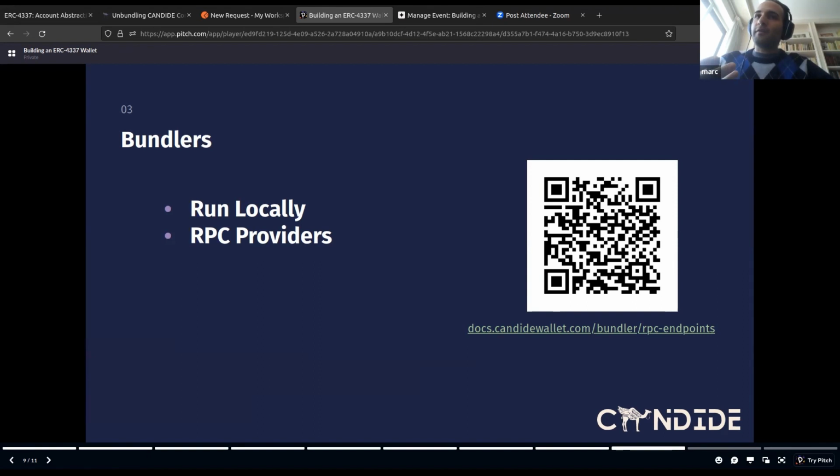Right now, there are 2 ways to use a bundler. You can either run one of them locally, or you can use an endpoint. And to make it easy, we have public endpoints that are free to use on testnet. So if you scan this QR code, you're going to see that we support Sepolia at the moment, and we'll be supporting Goerli.